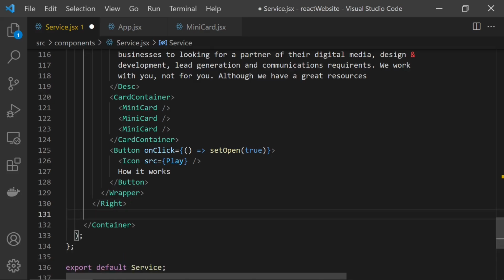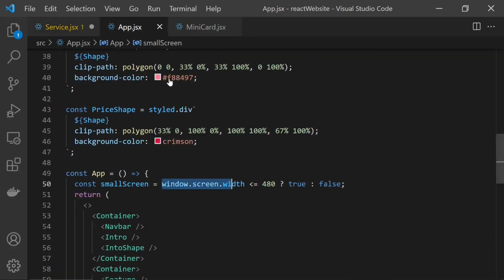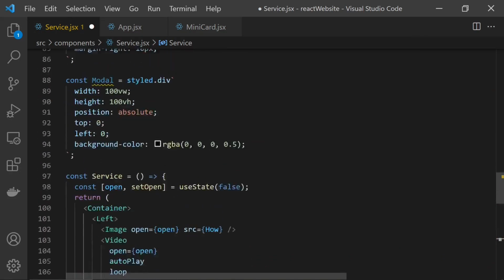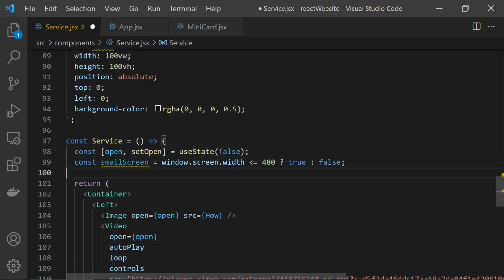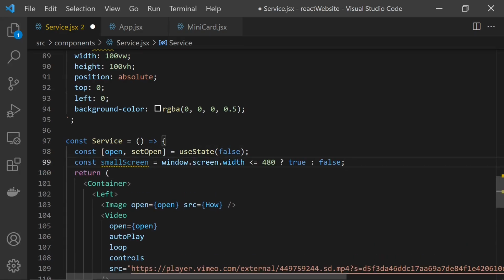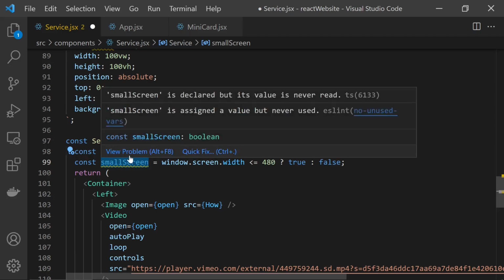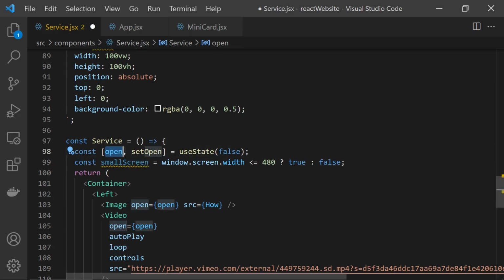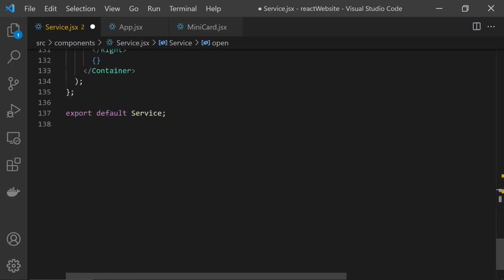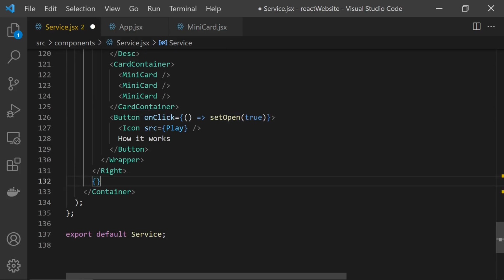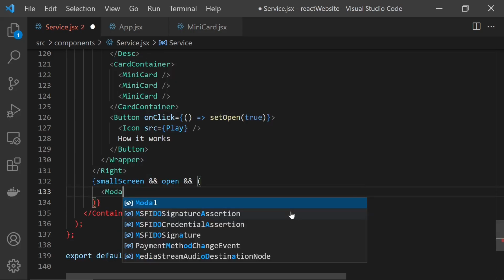After this, let's create a condition here. By the way, I'm gonna use the same thing, so I can copy this and paste here. And my condition will be, if it's small screen and if it's open, show me my modal.